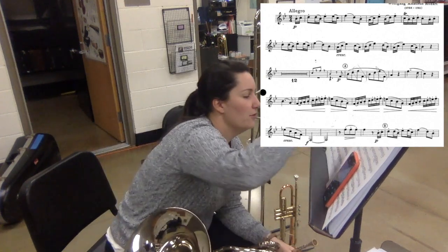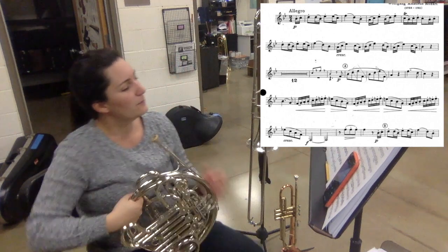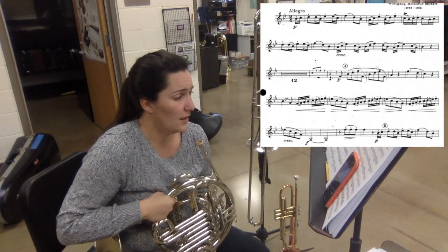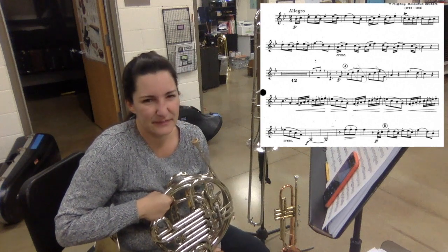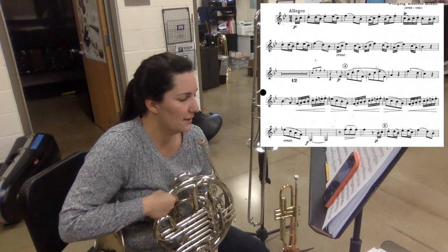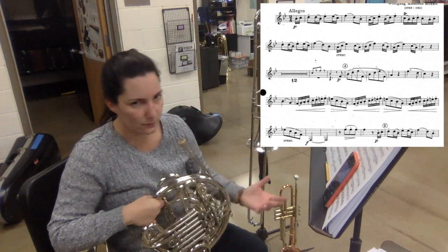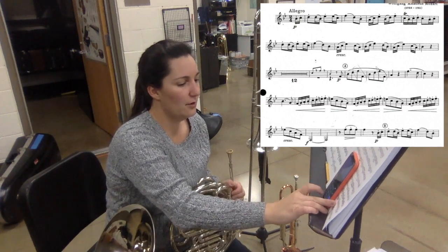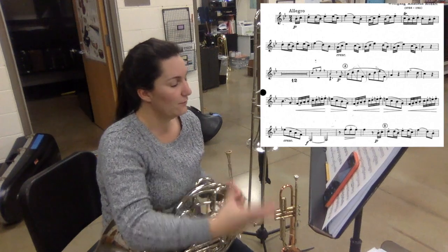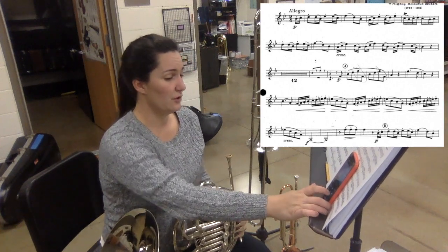Also, I'm going to draw on a crescendo marking right underneath where it says cresc., because I forget. All right, now this part is all about texture and what you're doing. It's more like a scale exercise versus something that's more fun to play. I'm going to go up to tempo, we're going to call it 80 beats per minute. If you guys want to try to get up to that tempo, it's not necessary. But just so you know what it sounds like.